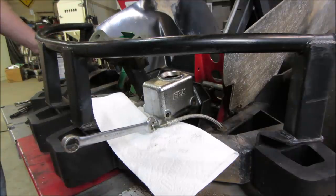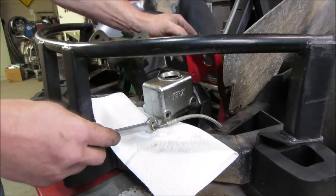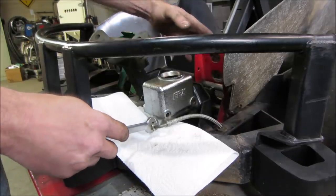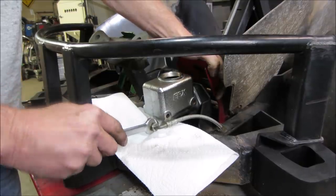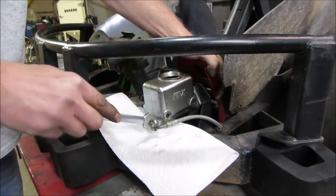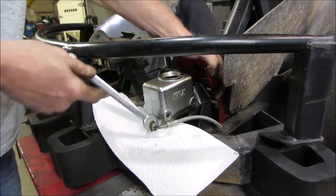The brake lines should already be full. I'm just gonna pump it three times, crack this line loose, and see if we can get some air out of it. Did you see it pop out right there?